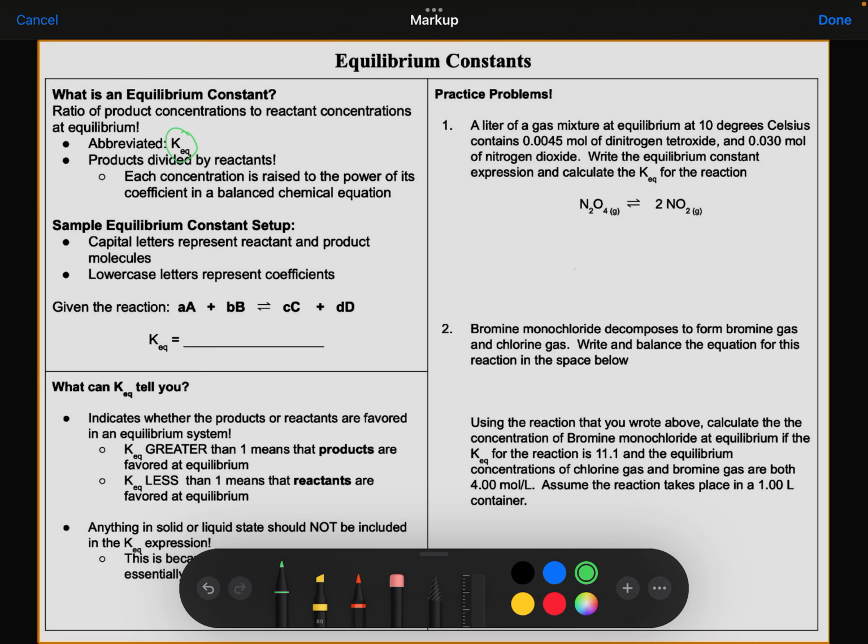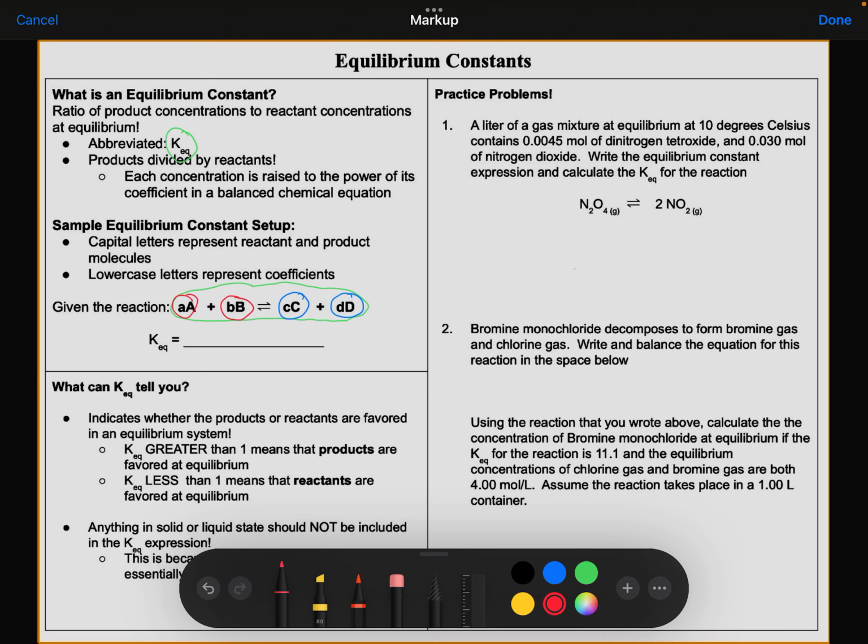So, to give you an idea of what an equilibrium constant expression would look like, we have this sample reaction here, which obviously is not a proper chemical reaction, but it is just a little bit of a baseline so you can get the idea of what that expression is going to look like. So we know already, because I told you, that equilibrium constants are products divided by reactants. So I'm going to use blue to represent my product numbers, and I'm going to use red to represent my reactant numbers, and I'm going to try to carry that through the rest of this note set.